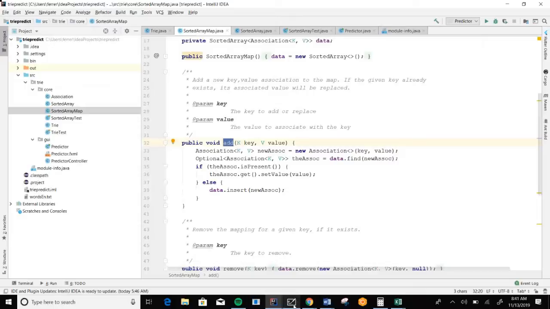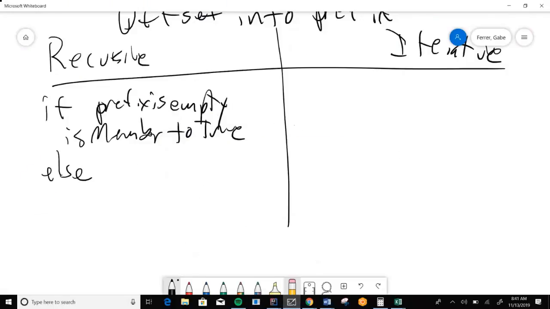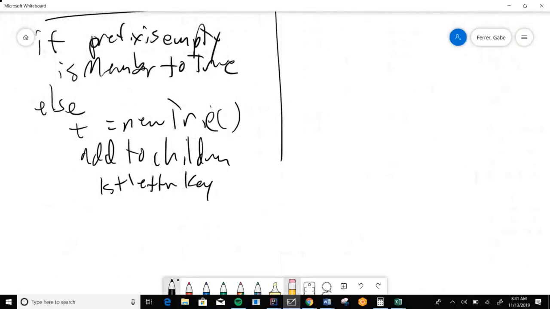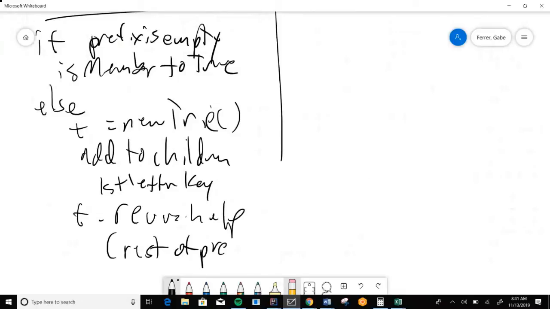Okay? So I'm going to create some new trie node. Then I'm going to add it to children with the first letter as the key. The first letter is the key. And then I'm going to call t dot, whatever my recursive helper is, with the rest of the prefix. So that's what a recursive approach looks like.